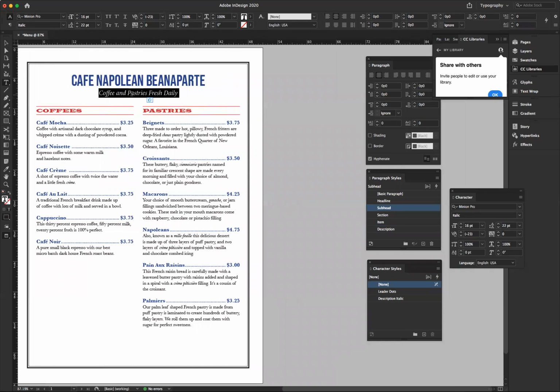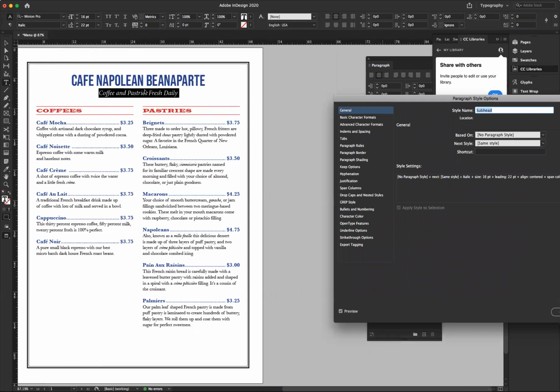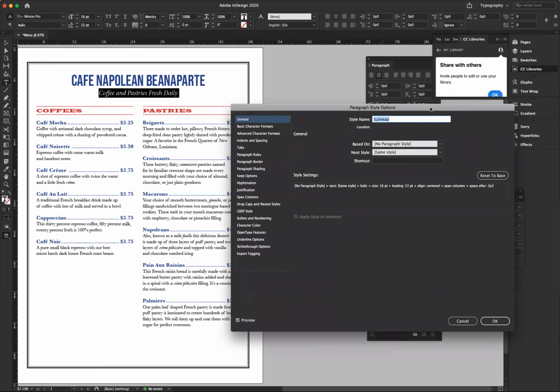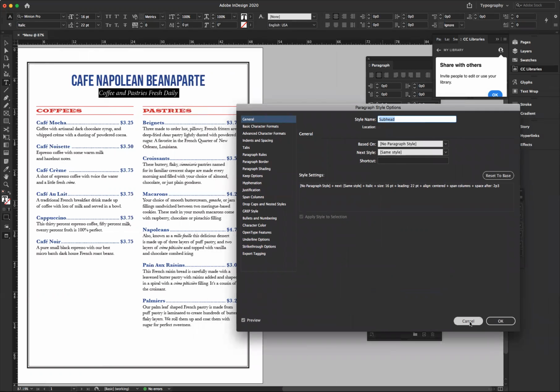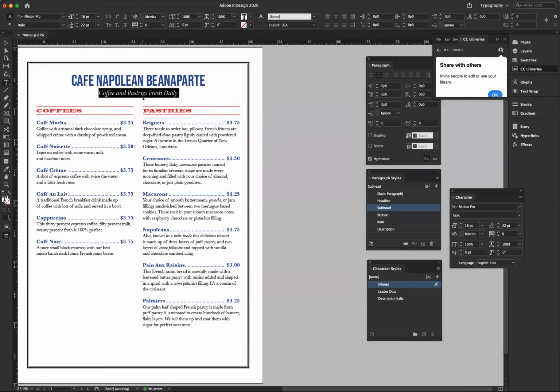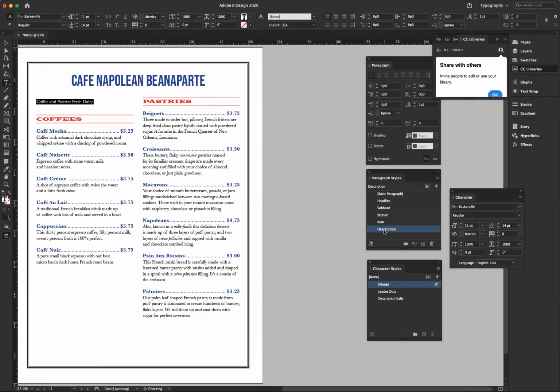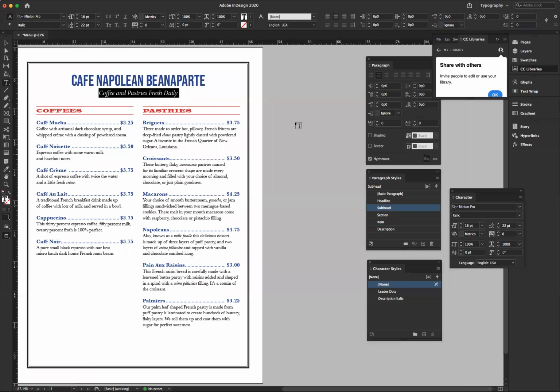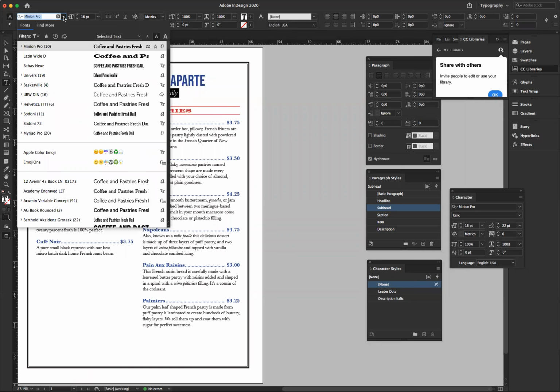And to change this, I would need to go to my subhead. Well, I could even take this, change that to description. No, I'm not going to do that. Won't do it that way. I'll just go and make this Baskerville.